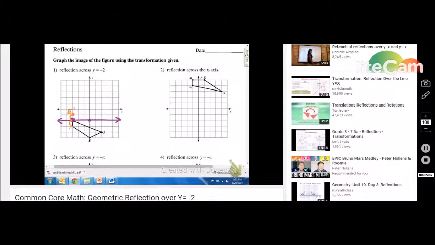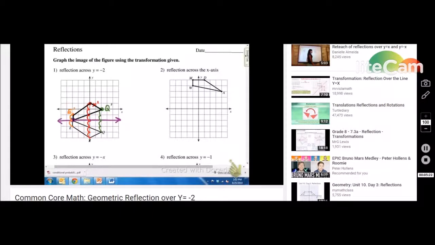Okay, let's go to X down here towards the bottom. X takes 1, 2, 3 units to get to the mirror. So I go 1, 2, 3 units above the mirror, and that becomes X prime. Now Q takes 2 units to get to the mirror. So 2 units above, and that's Q prime.